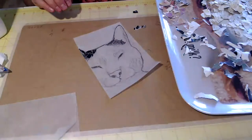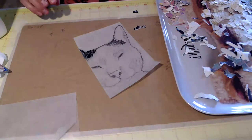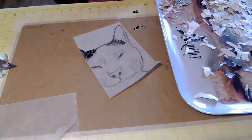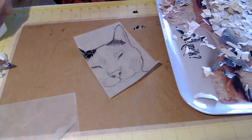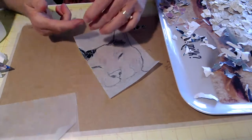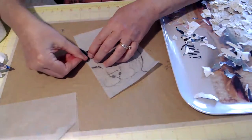Janet, it's not really a sketch. I traced him. I'm not as good as Shell. Shell just draws whatever she wants to do and then goes at it. So I just took one of the pictures I had of Tippy and printed it off. And I put the tracing paper over it and then held it up to the window and just traced him out.